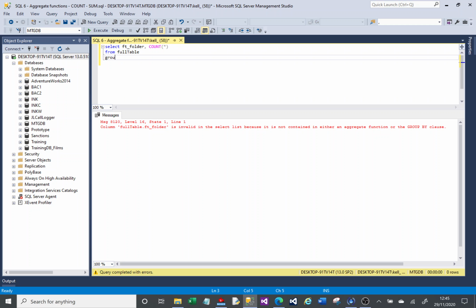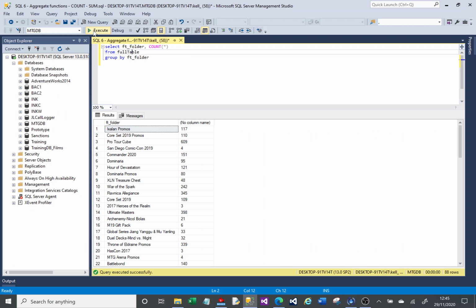So I need to put in here a group by command, and you can see the error message here says you're missing this folder, this column here should be in the group by clause. So I put group by my folder, which is this here, and I execute it, and it returns for me now each individual folder description and the number of times it appears.